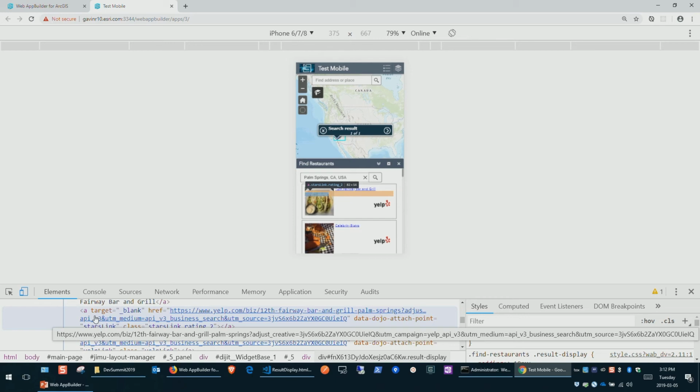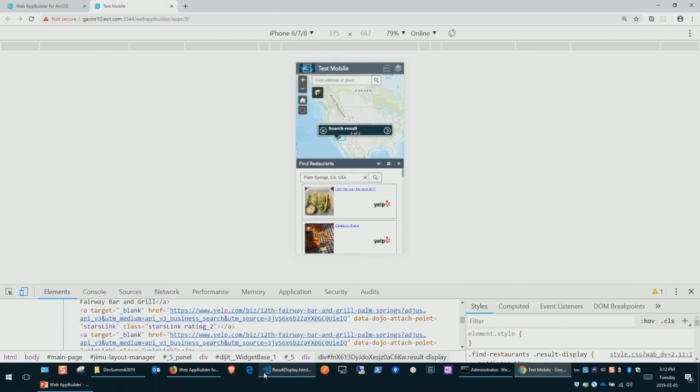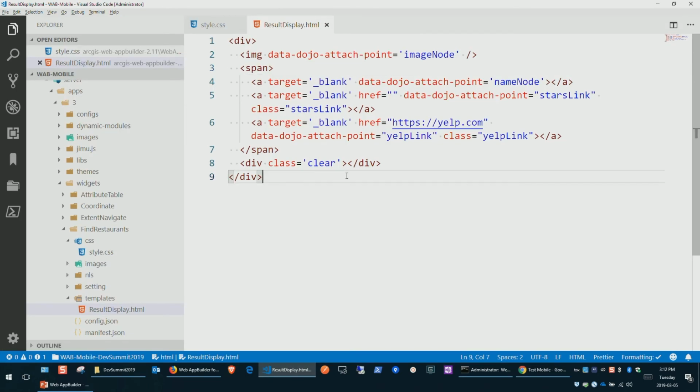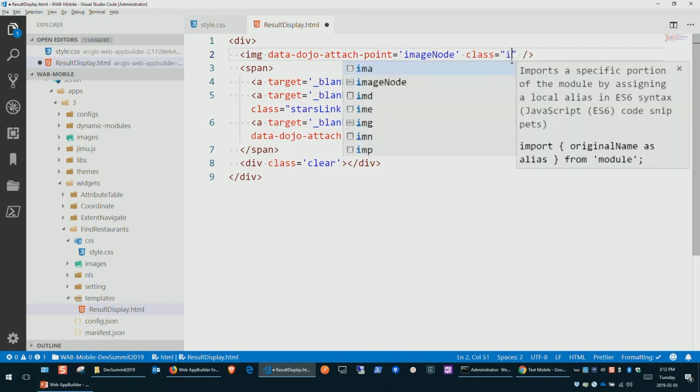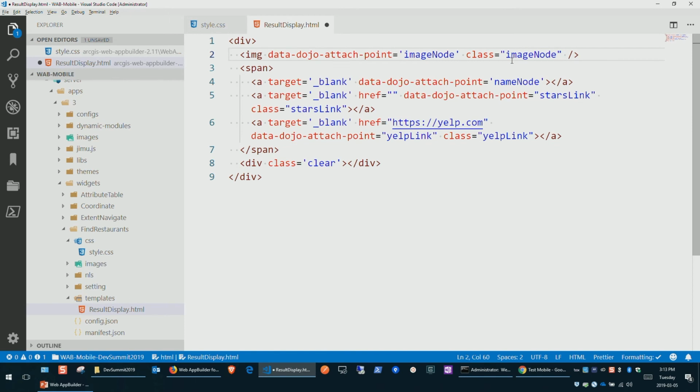So let's get into laying out these columns. To do so, I'm going to create some class names on these so I can use them in my CSS more easily. I'm going to say class equals image node, just some random names, and on this span, class equals data node.